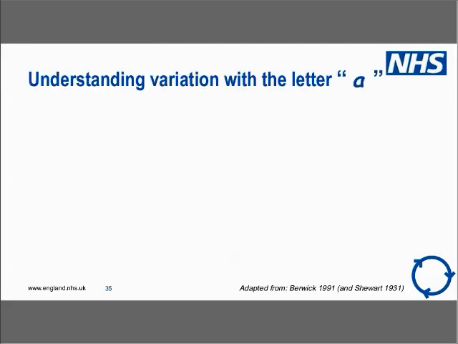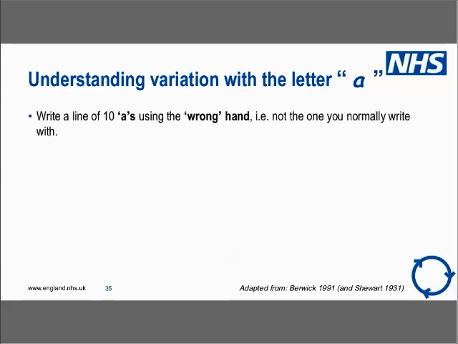So just to understand measurement for improvement and variation without any numbers, we're going to do it with the letter A and a little bit of writing. So if you're ready to go with your pen and paper, very quickly try this task. Write on a line on your paper a row of A's, write 10 of them using your non-dominant writing hand, so the hand you don't normally write with. So that's a line of 10 A's using the hand you don't normally write with. We might have to fill a little bit more on this because it might take you a little bit longer than normal to do that.